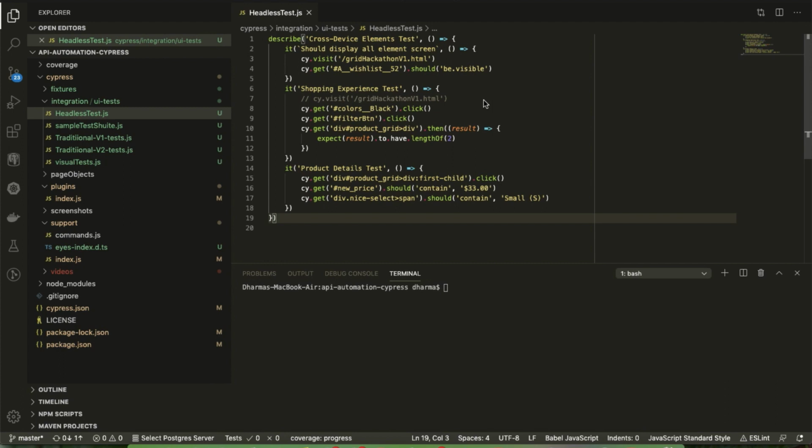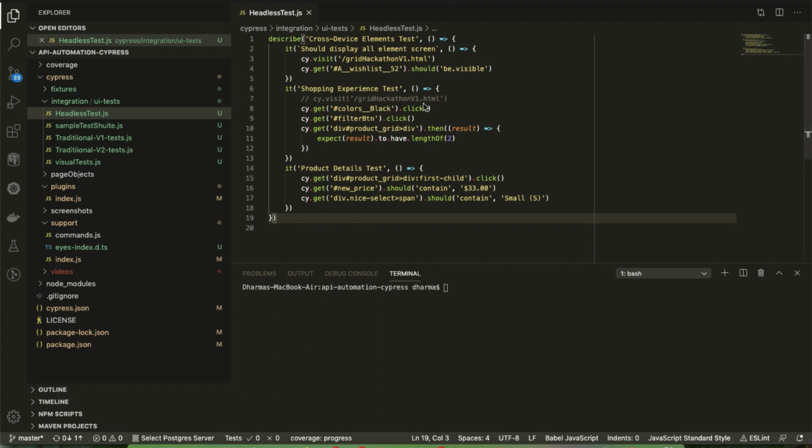In this video, we are going to learn how to run Cypress tests in headless mode. Basically, we can run with a browser, where you can see the browser while it's running, with Chrome, Firefox, and Electron, right? Headless also we can run, so that we are going to see in this video.